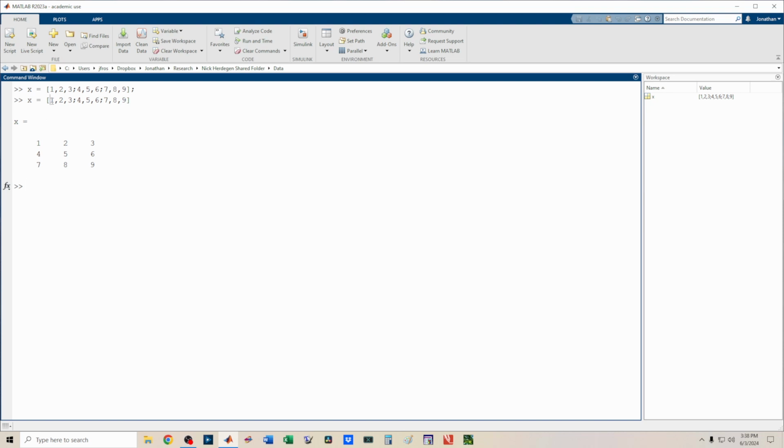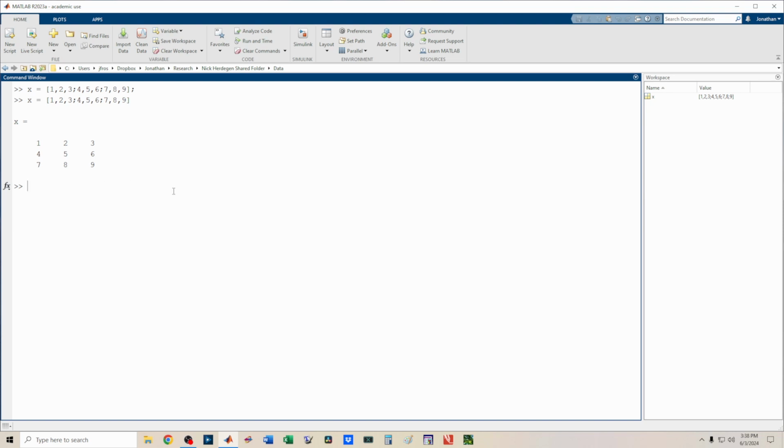So we're in row 1. There's a 1 in the first column, then a comma, a 2 in the second column, then a comma, a 3 in the third column. Then we move to row 2, semicolon. There's a 4 in the first column, a 5 in the second column, a 6 in the third column, and so forth.